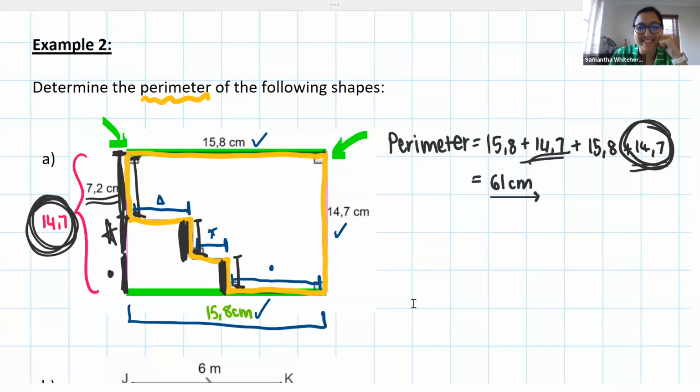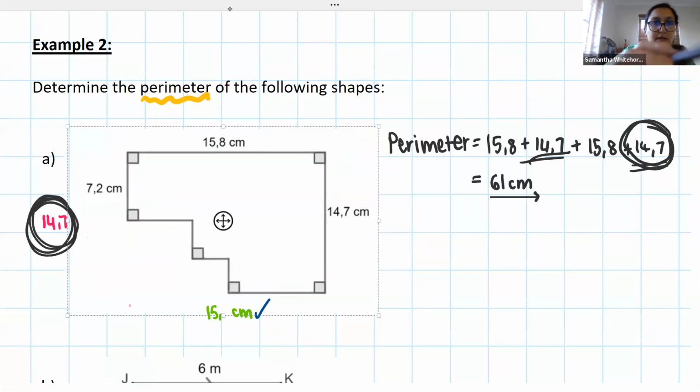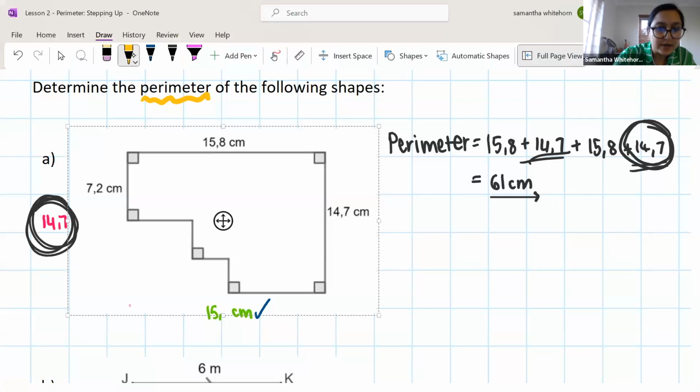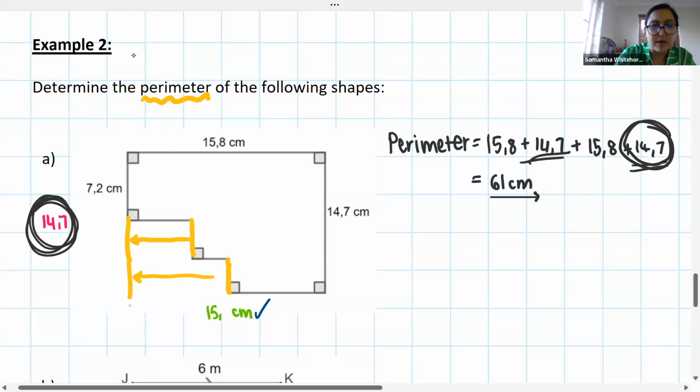Yes. Ma'am, I wanted to ask, when we add all the blocks together, should we find out the measurements for the open spaces and divide it because it's not a full square? Yeah, so like I said, we don't have to. I'm just going to take all of the scribble off because it's actually just chaotic. The reason that we don't have to work out all of that is because if you take this length and slide it over and put it there, and you take this length and slide it over and put it there, it actually forms the rest of my rectangle.